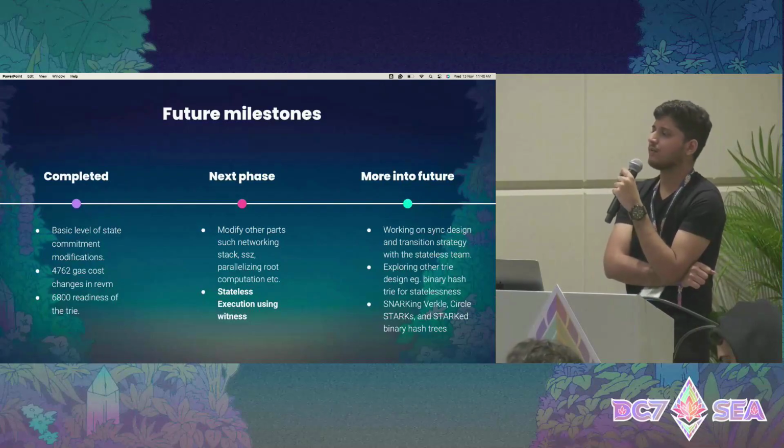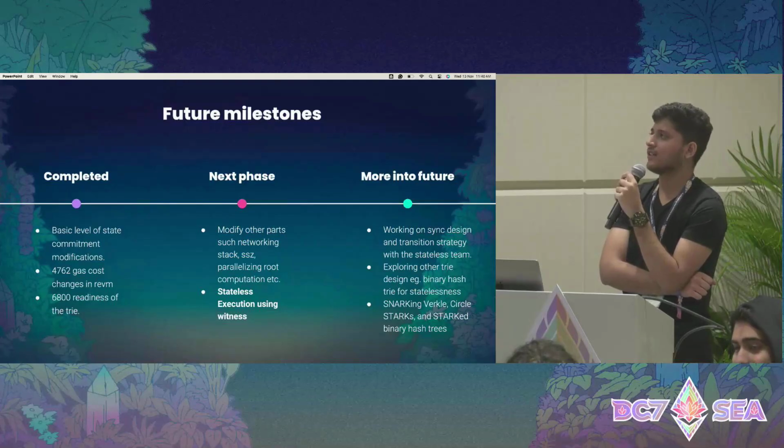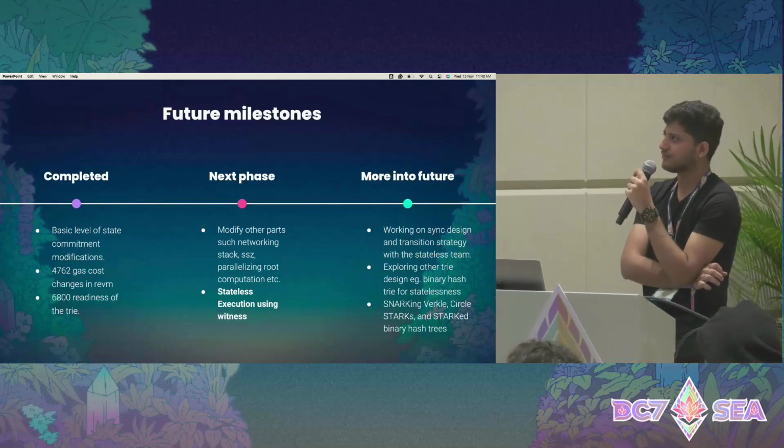This feature is not yet implemented by Geth because it's not targeted for this DevNet, but it is live in Nethermind, so I will be referencing Nethermind's implementation for this stateless mode.